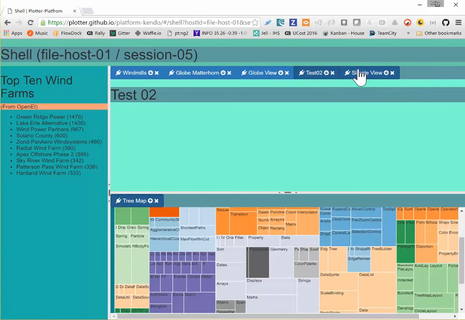Some of the interesting things this can do is that these views are HTML, JavaScript, and CSS, and they can be loaded from any URL. In this case, we're pulling this view from a different location on GitHub.